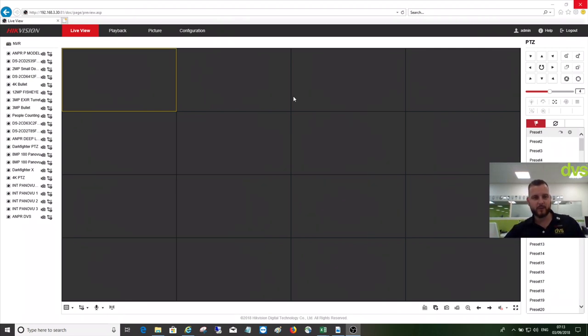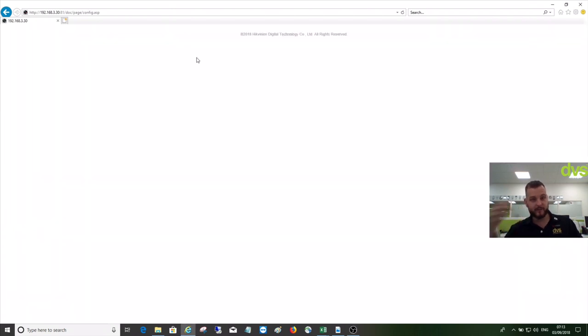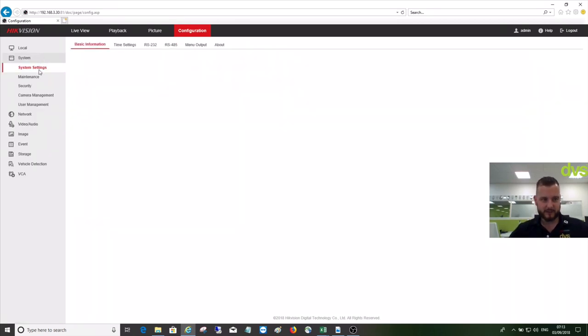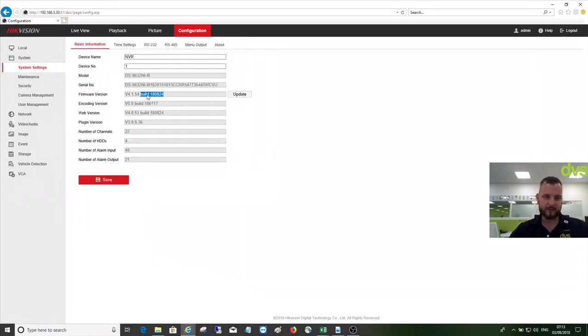First thing we have to do, very important, web browse into the NVR, go to configuration, and we need to check that the NVR, iSeries NVR only currently has this integration. So we go to system settings, and we have to make sure that the firmware for GUI 4 is that version and build. Currently it's a customized firmware, and we will look to put this into a baseline moving forward because we believe it'll prove to be very popular, but currently it is customized. So what we need to do, update our NVR or downdate it to this version here, which will give us the Netgenium IP speaker bolt-on.